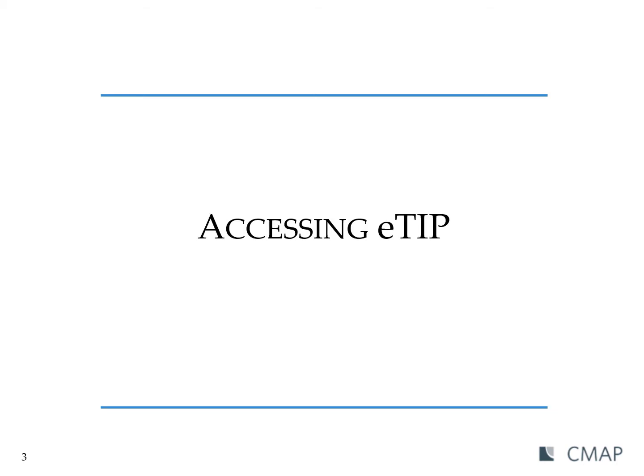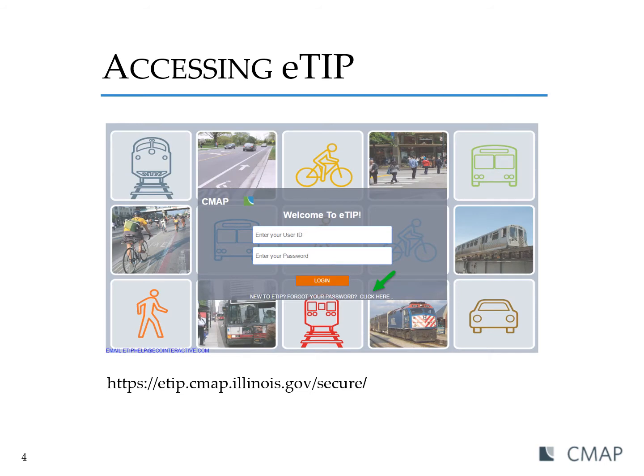So we're going to quickly run through setting up an account. I believe everyone here has one, so this will be brief. There are separate secure and public sites with different URLs. Today we're talking about the secure site, which relies on individual user authentication. To get started, there's that URL at the bottom that directs you to the eTIP login page. If anyone doesn't have an account, you'd want to click the Click Here button that the green arrow is pointing to.